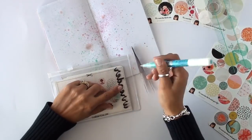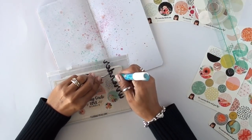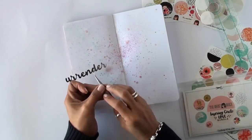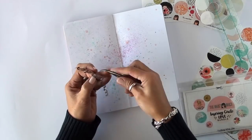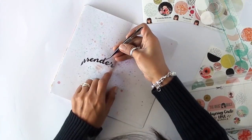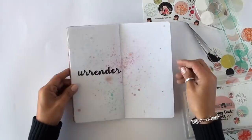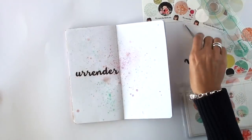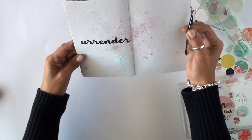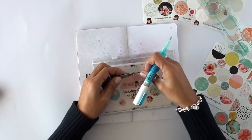That little pouch there is what the circles come in, and all 20 sheets come in that little zipper pouch. I'm using it to make sure I'm not going to get glue onto my table. My little tweezers also come in handy when dealing with tiny little letters. I used my Cricut to cut these letters, but they kind of move sometimes, and they can come out crooked if you're not careful.